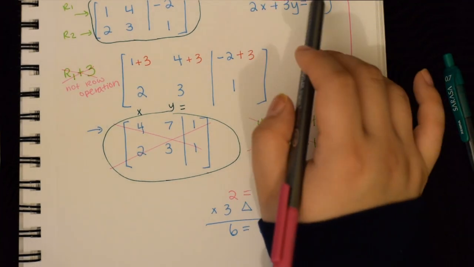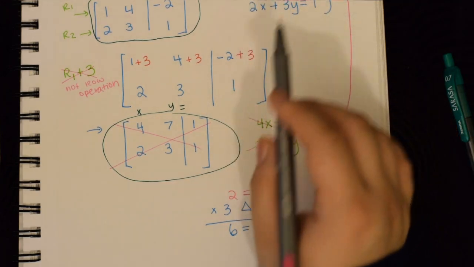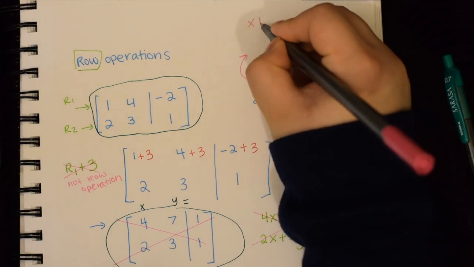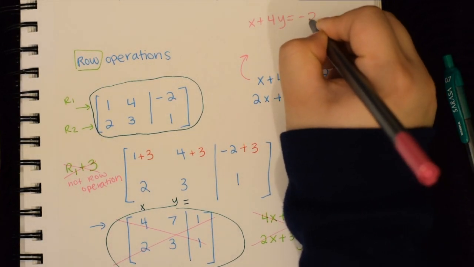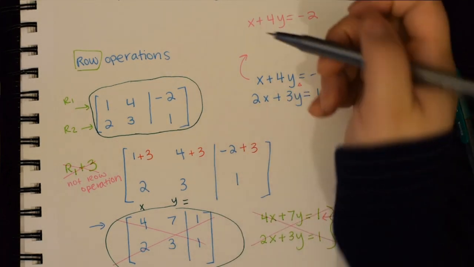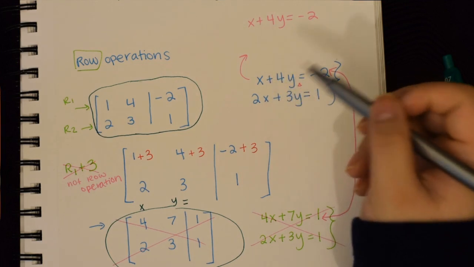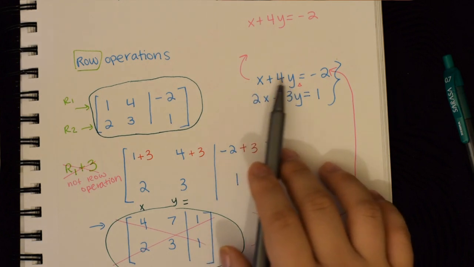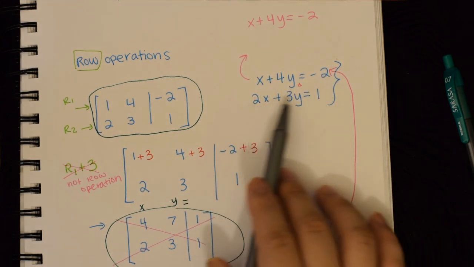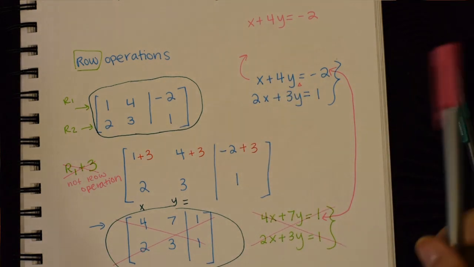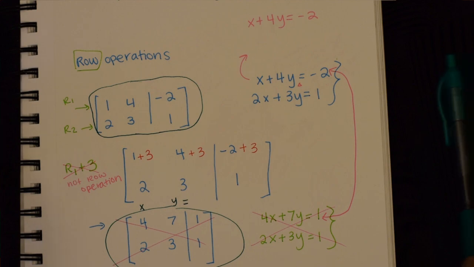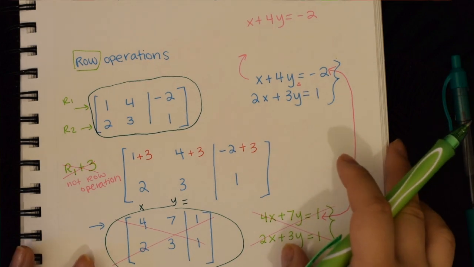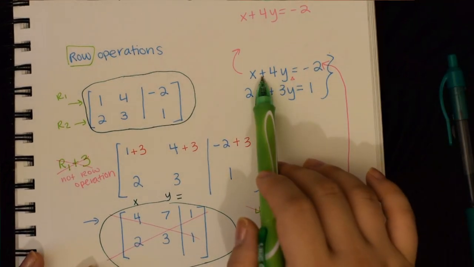So if I were to multiply, just using our normal algebra here, this equation, x plus 4y equals -2, by 2 on both sides, because I'm looking ahead at my elimination, it makes more sense to multiply by 2. An alternative would be to multiply this equation by 3 and this equation by 4 so that I can eliminate y. But that's just more work. And if this part is all getting confusing and you need to review some algebra, just let me know and we'll eventually get there here on this channel, but let me know.